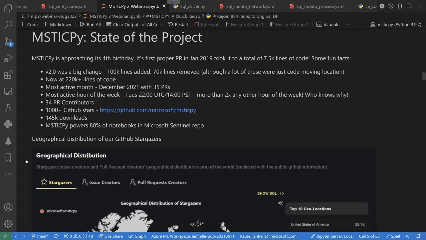So if any of you out there haven't done that, I've conveniently put the URL of our repo. If you think the code is good, please give it a GitHub star. I'm croaking a bit this morning, I'll try and press on. We also recently passed 145,000 downloads. And as I said before, it powers most of the notebooks in Microsoft Sentinel.